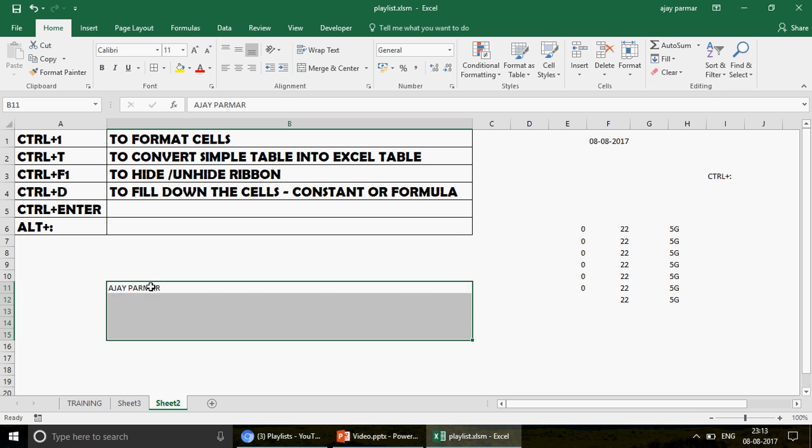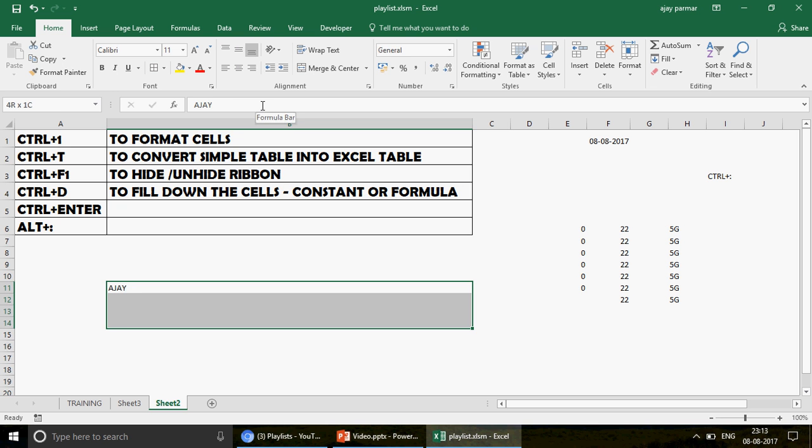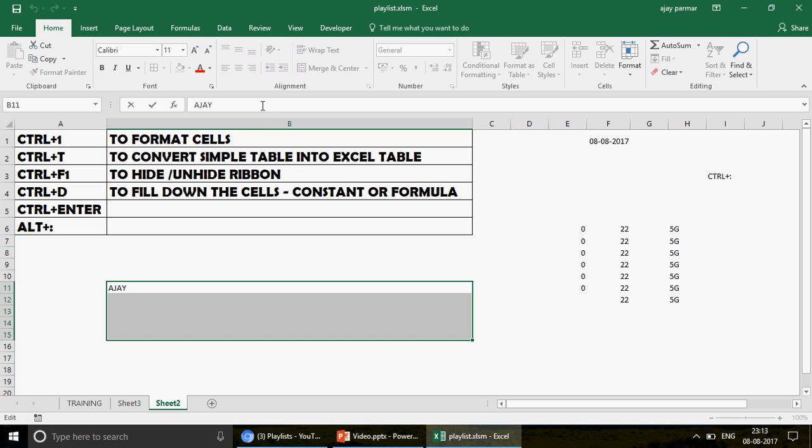Nothing will happen, right? But if I repeat the task here again, I just remove this from here. Now I am going to do the same thing again. I press F2 and write it like this. Now guys, if I press Control Enter, look at this. The moment you press Control Enter, the data which you have edited, while the cell is in edit mode, is pasted here. So that's the difference between Control D and Control Enter.